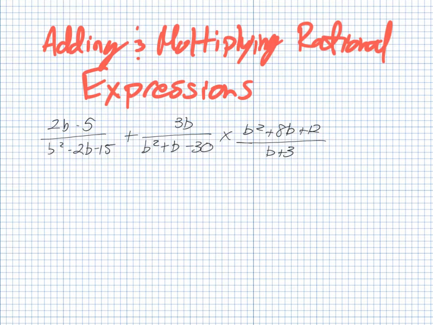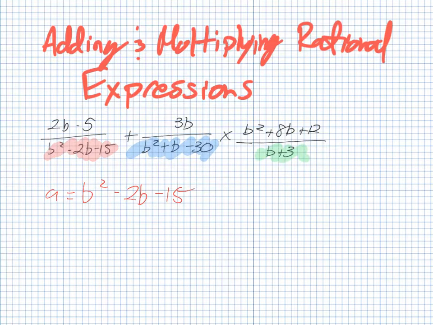Okay. On top of that, we need to set up our restrictions. There has to be restrictions. We have three denominators here, so I'm going to label them very quickly. We'll call this one red will be A, blue will be B, and green will be C. Okay, I'm going to quickly work with A. So A is equal to b squared minus 2b minus 15. We need to factor this. We can't really make a great restriction without it being factored.